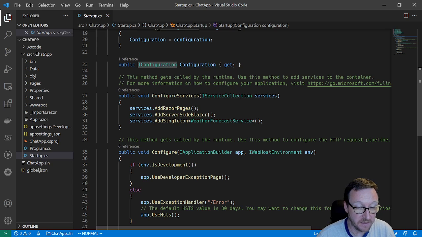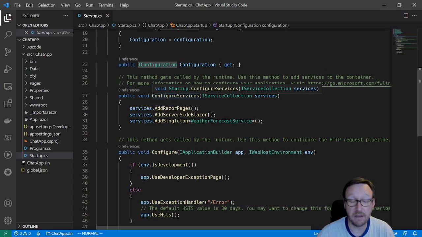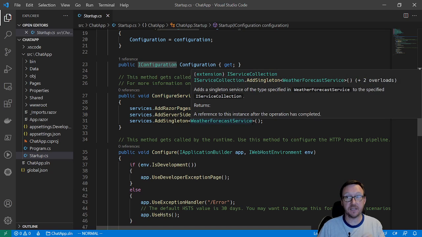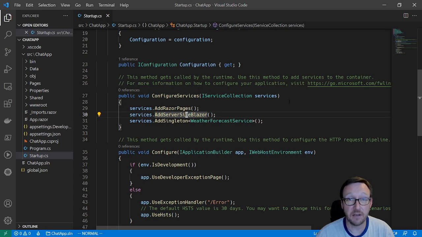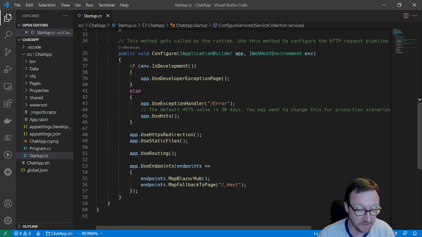And then we have this ConfigureServices method here. This is where we say, okay, I'm going to need these things for my application to work. So I'm going to need Razor pages, and I'm going to need server-side Blazor, and for the demo application, I'm going to need the weather forecast service, whatever that is.